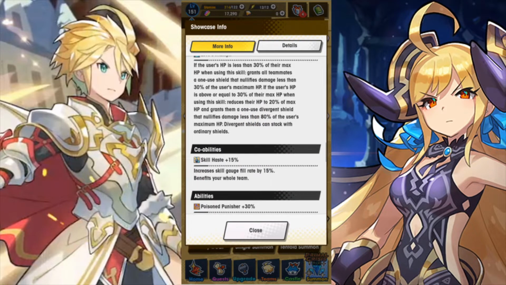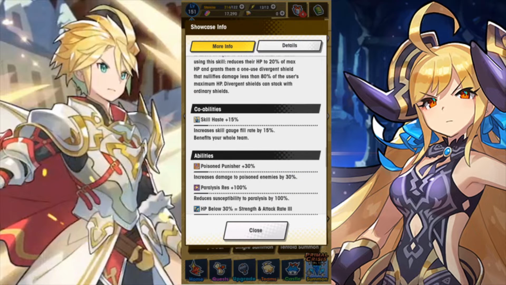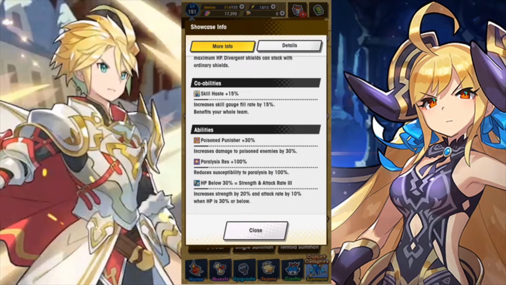So now moving on, co-ability, it's still skill haste because of bow. Built-in Poison Punisher 30%, paralysis resistance, and when HP is below 30%, strength is increased by 20% and attack rate is increased by 10%. So once again, he can nuke himself down to 20%, he can gain that buff, and because he poisons, he's activating his own Poison Punisher. Addis is also a very good unit. He can probably solo some stuff, I bet.